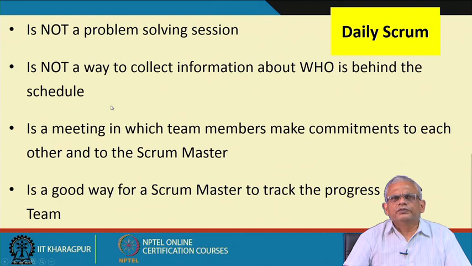It is important to remember that the daily scrum is not a problem solving meeting. The team members do not really ask for solutions, it is an information sharing meeting. And also it is not a blame fixing meeting, that who is behind schedule, why is he behind schedule, etc. This is only information sharing. Here each team member informs what was achieved yesterday, what is the plan for today, and whether there are any obstacles.